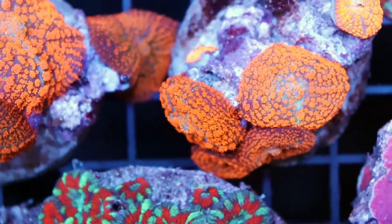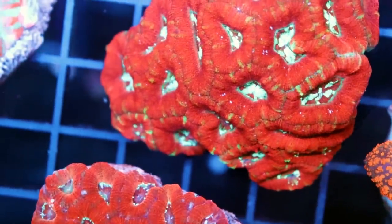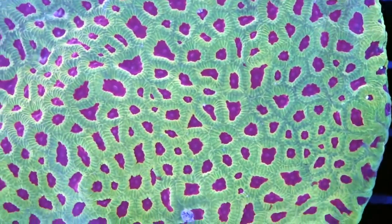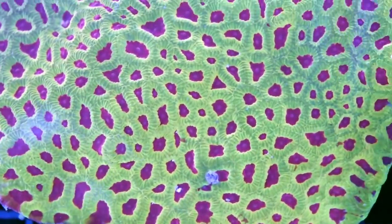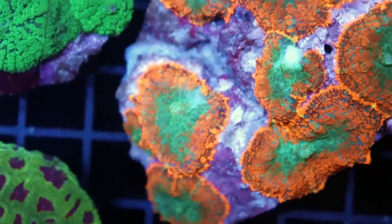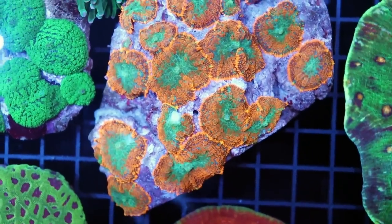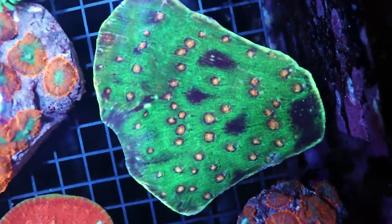Generally what I do is offer just about all of these corals up for sale as the colony. I don't actually like fragging — the name is Frag Box, we sell a lot of frags, and that's the majority of the business. But for me, it's such a shame to frag this up — look how beautiful it is as one solid piece. Here the market wants frags. A piece like this we'd sell for $150 as is, but in my experience it'll probably sit for a month. Then we cut each individual head and sell them for $20 each — 14 heads, that's almost double $150. We're putting in the time with the bandsaw, plugs, glue, and manpower, but we do make more selling frags. I still prefer to sell the entire piece — I feel a little bad chopping it up.